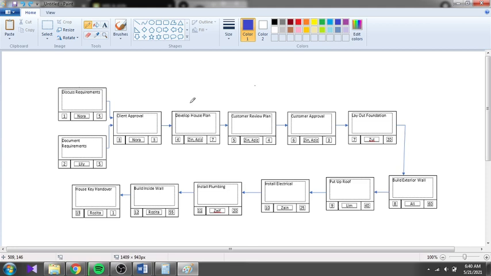Okay, this one is a network diagram, the same as this activity on the node. On the network diagram, I'll show you an example. We make a box like this, and then we get half of this, and on top we put the activity name. If the activity name is too long, you have to pick what the task is actually about. For layout foundation, maybe just foundation or layout F. On top is the name of the activity. But what we learn is activity on the node, so this one is just for your knowledge.